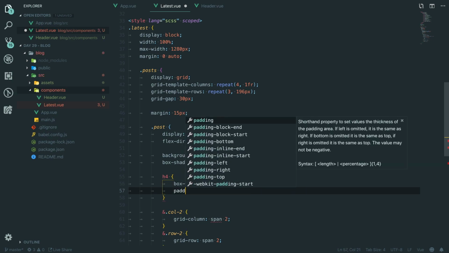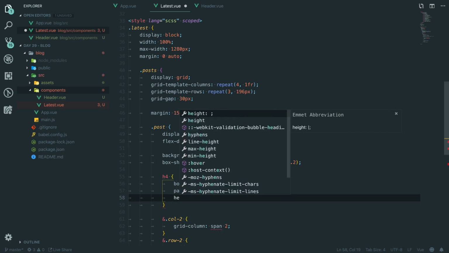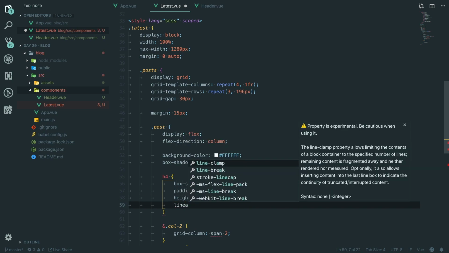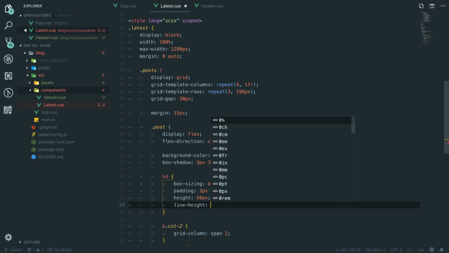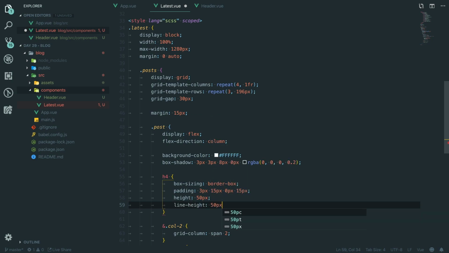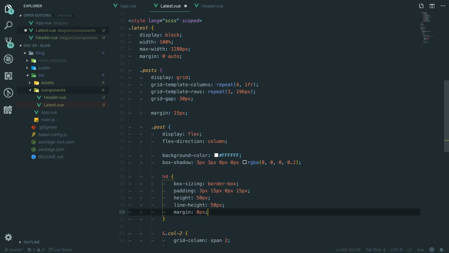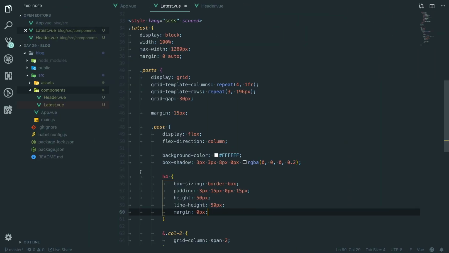We want to say padding of 3 pixels, 15 pixels, 0 pixels, and 15 pixels. I'm going to then say height of 50 pixels, a line-height of 50 pixels, and a margin of 0 pixels. And that has moved it nicely into the center.